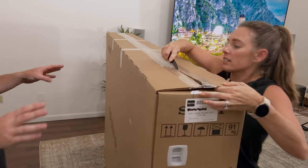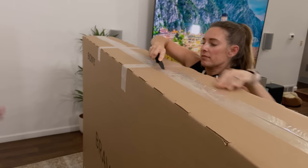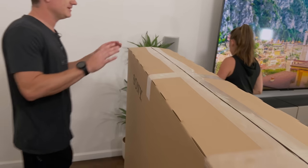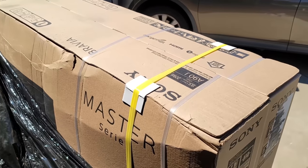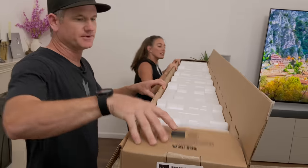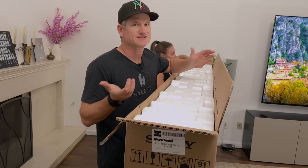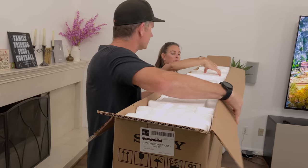This is kind of the logistics challenge when it comes to these giant TVs — you can manage around an 85-inch TV or less, not that hard, but TVs of this size can be problematic. One of the reasons they cost more: we had those two 83-inch A90J TVs that got damaged in transit — that's like $16,000 worth of TVs destroyed by a shipping company. So a lot of reasons why these TVs are more expensive.